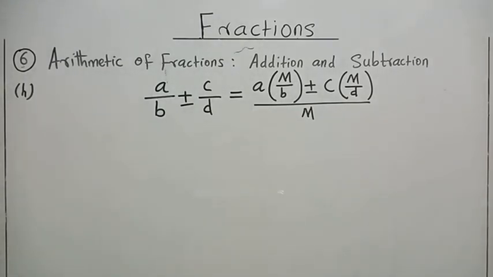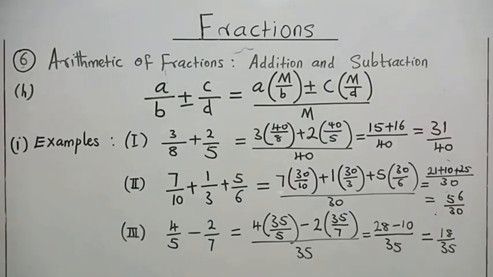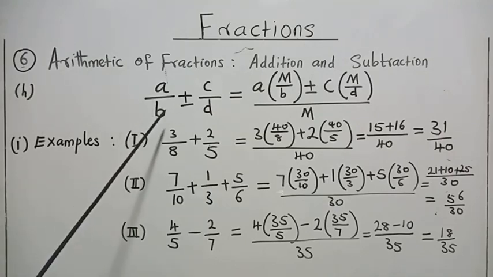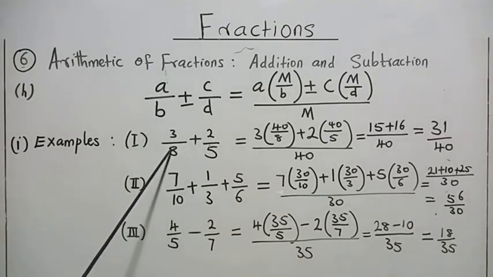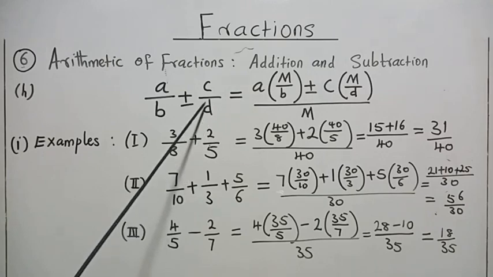All right, let us see some examples of addition and subtraction of fractions, sometimes two or more fractions that will be dealt with using this formula. Please follow through. And now let us see three examples of application of this formula. The first is 3 over 8 plus 2 over 5. Our A is 3, our B is 8, our C is 2, our D is 5.